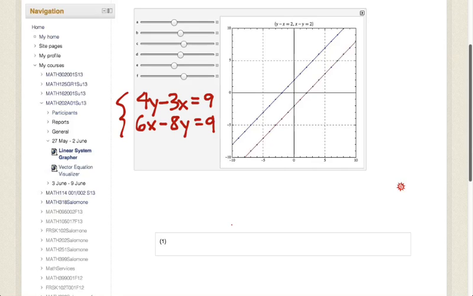And I'm going to take that first equation and rearrange it so the x's come before the y's again. Mathematically it's meaningless, but for the sake of the way that we're going to organize our equations this semester, the distinction is important. So the negative 3x will come first, and the 4y will come second. Okay. Now I'm going to boil away all the x's and y's and equal signs and take just the coefficients out of this. So I'm going to have negative 3, 4, and 6, and negative 8. And then on the right-hand sides, I have my 9's.